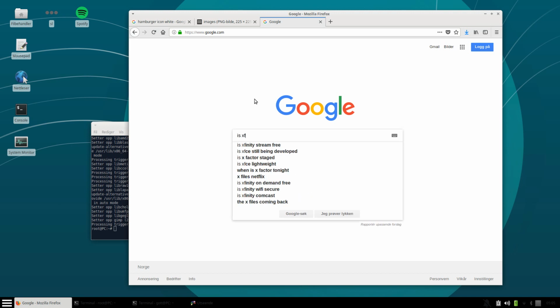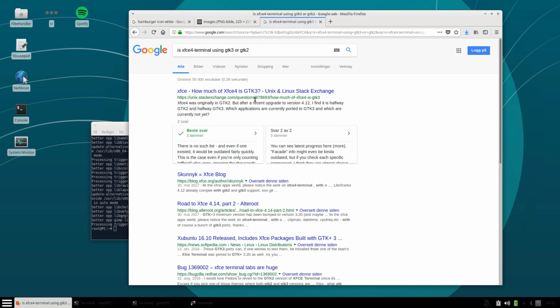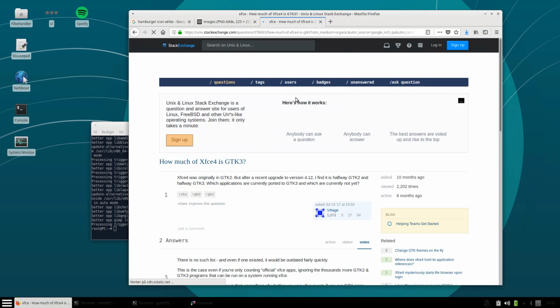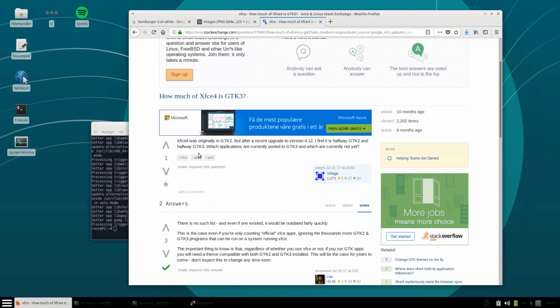Is xfce4-terminal using GTK 3 or GTK 2? Here seems to be a forum which has an answer to that, perhaps.